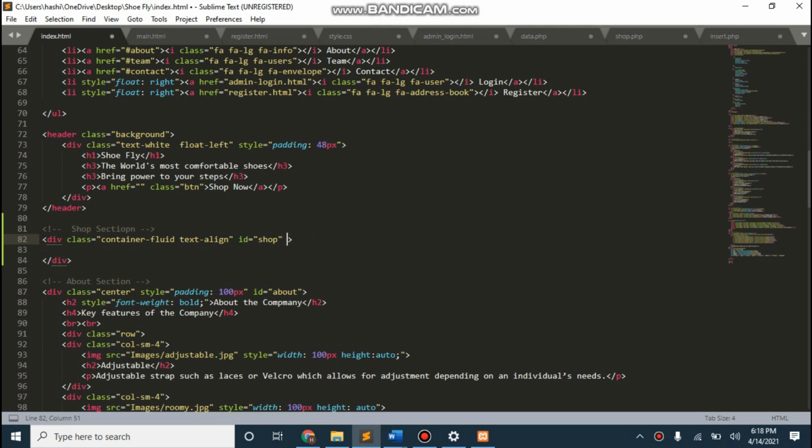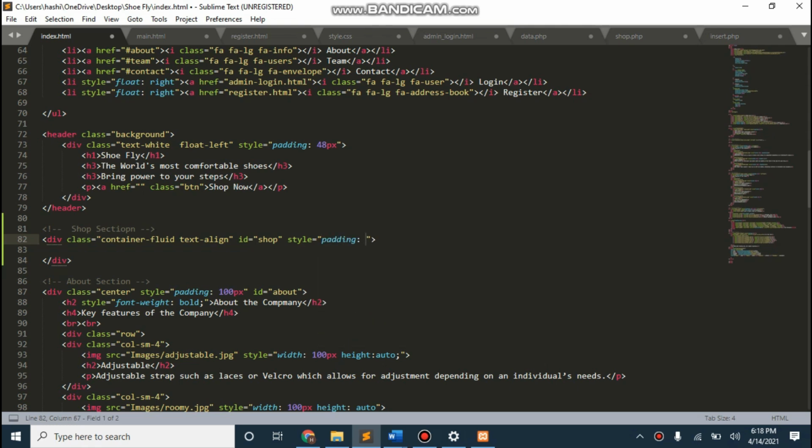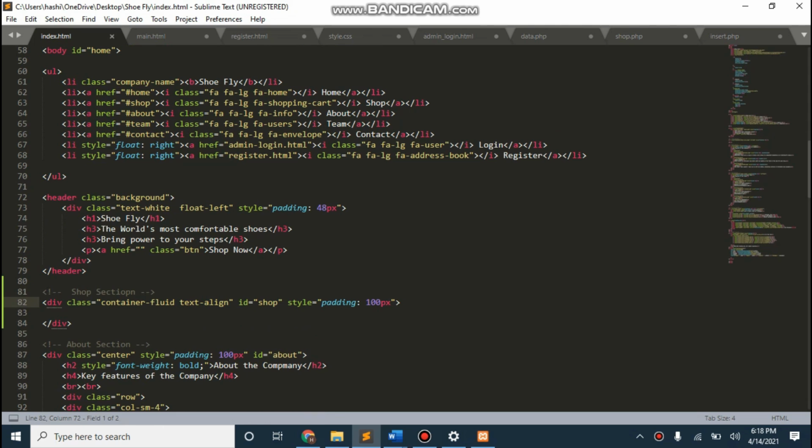For padding, I have to add styles here and then give it padding. I'm giving padding 100 pixels from each side. I'm saving it. So whenever we are clicking on this shop, we will be diverted to this shop section.